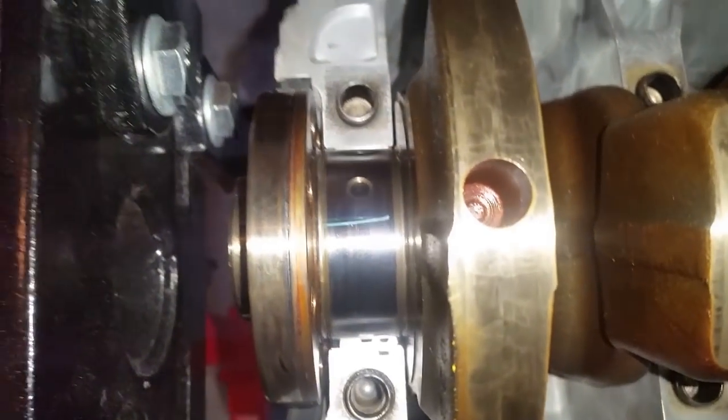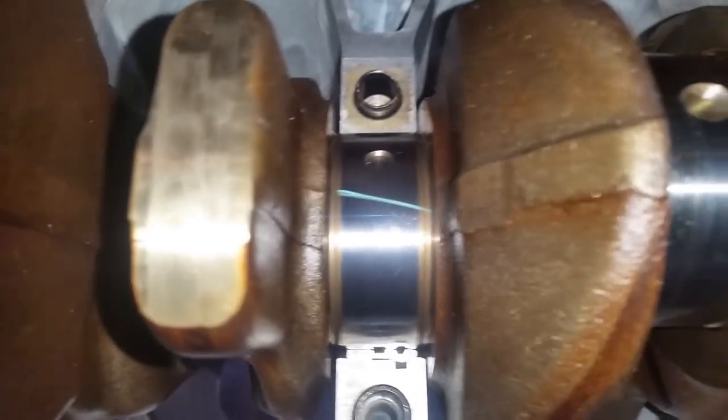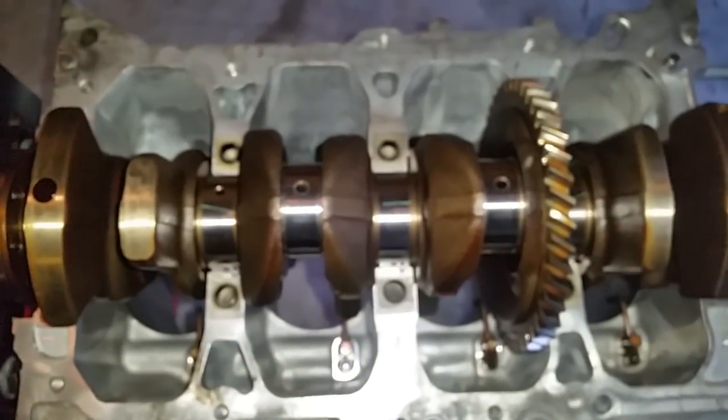All right, now move over here. I have installed the plastic gauge all across. Just have to line that up a little bit better. This one is just a little curved, no problem. And there, now we have plastic gauge on all the mains.